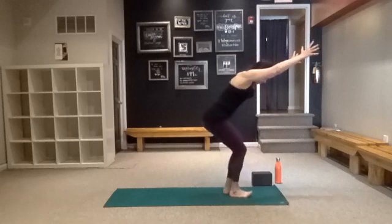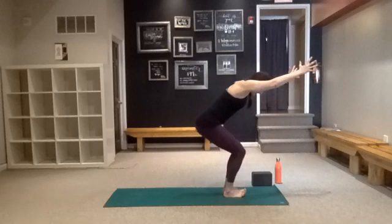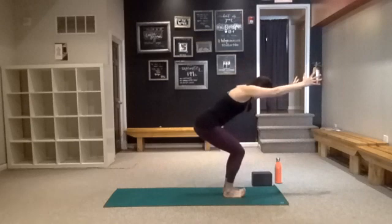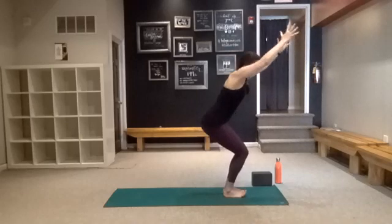So I'll show you guys this pose from both sides too. If you look down at your feet, you want your big toes together and a little bit of space between your heels. You can almost lift your toes all the way off the mat because you're sinking all the way into your heels. Hips are low. Reach your arms up.